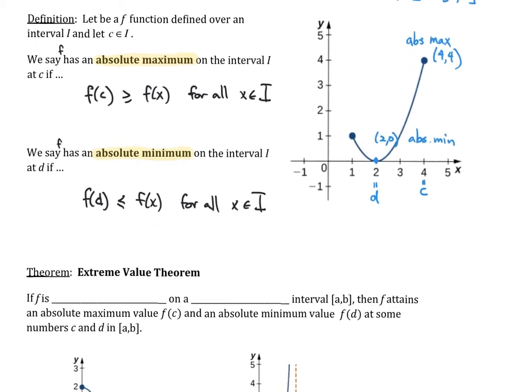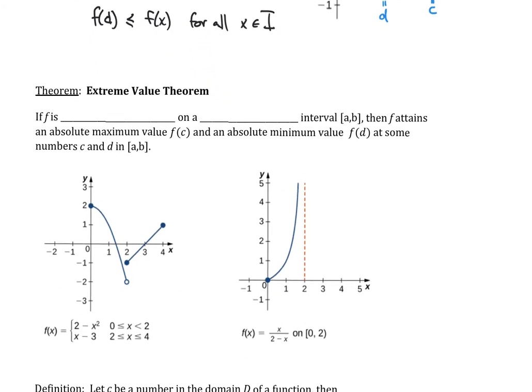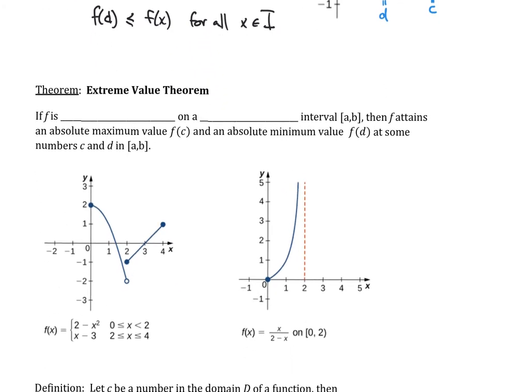Let's take a look at the extreme value theorem next. When we use these words, extreme values, that usually means maxes and mins. So we call maxes and mins extreme values. All right. And this theorem has two conditions. So the first condition is that we need f to be continuous. Well, it's really one condition, I guess.